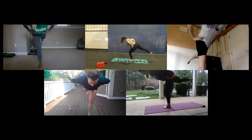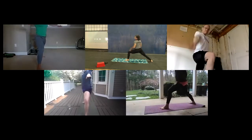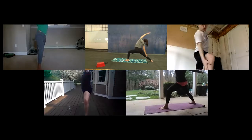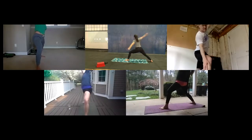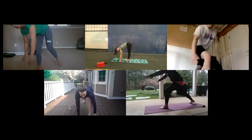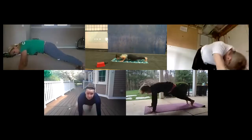And then we're gonna drop to warrior two. So once you drop that leg, front leg is bent, arms are out. We're gonna take a breath in, we're gonna exhale, we're gonna reverse the warrior. And then we're gonna cartwheel up to the front of your mat. We're gonna squat down. We're gonna go through this all the way through.